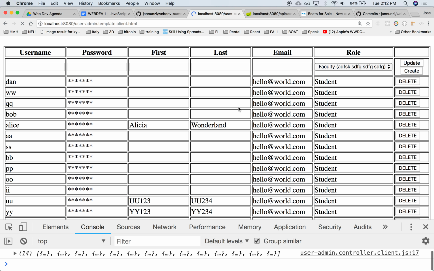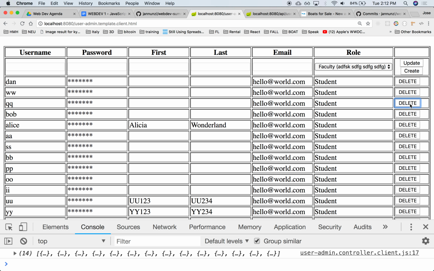We have a dynamic array of objects that has been rendered from the client. What we'd like to be able to do is dynamically interact with this, right? So for instance, I'd like to be able to remove a particular user from here if I click on the delete. Right now, if I click on this, it's not even connected to any click event.